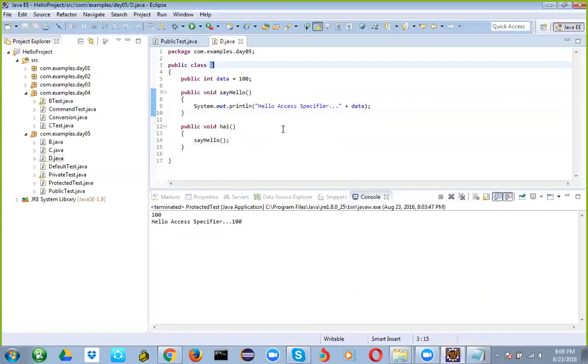Yes. So in my D class, I'm able to access a public variable. Obviously, I'm able to access it. Definitely we should think about it: it will access.